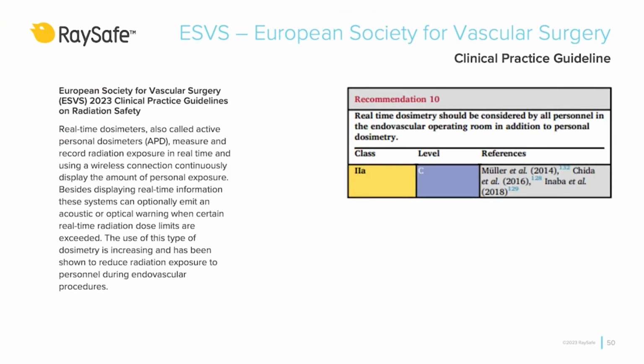A few months ago, ESVS released new guidelines recommending the use of real-time dosimetry. They find it really powerful and say it should be considered for all endovascular operating rooms. This is just another proof that RaySafe i3 has made a big impact on creating radiation awareness for increased staff safety.